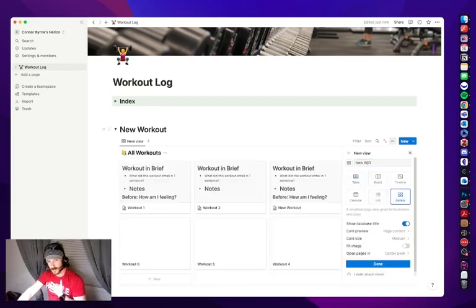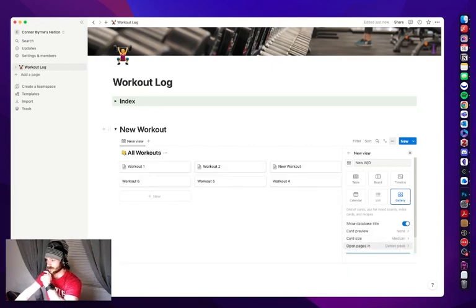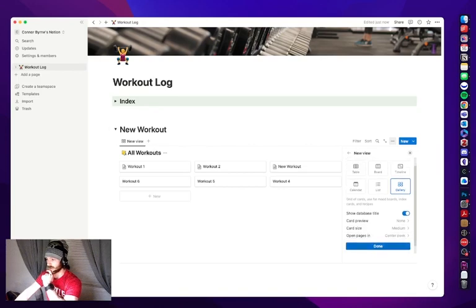In my opinion, it's really easy to visualize information using a card in a small amount of information and time, because you can also do that on your phone. We use our phone so much, it's good to just click add from your phone and have a card show instead of these tables. So create a gallery. The card preview is just going to be none. Card size is medium, and it'll enter in center peek.